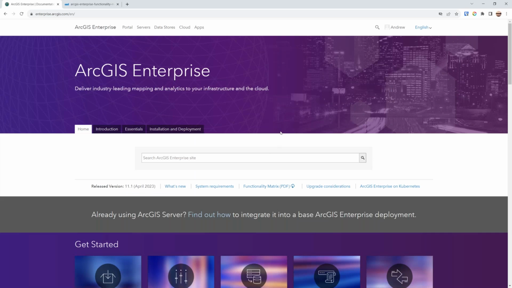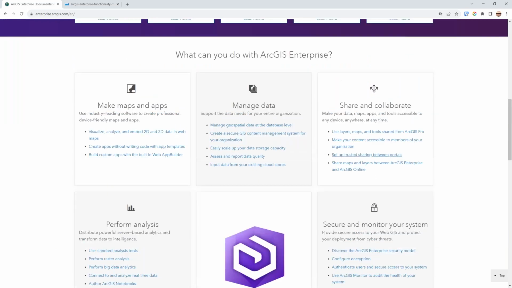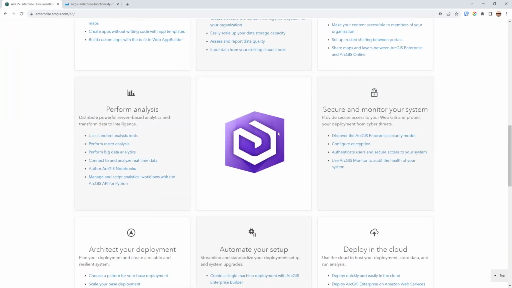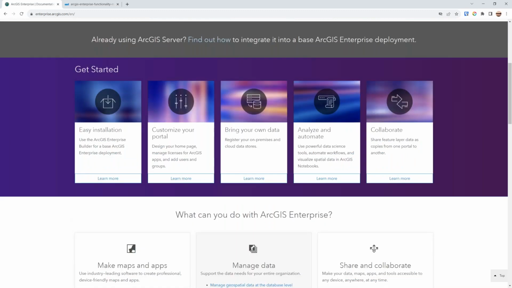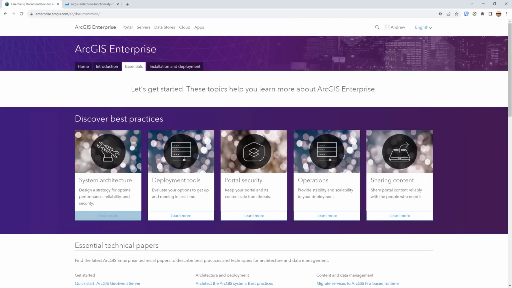So this is the documentation for Enterprise. Up here we've got the portal, the servers, data sources. So it's breaking down into the different fundamental aspects of Enterprise. We can see easy installation and different topics that we can talk about here. So the essentials: this is tools and documentation.